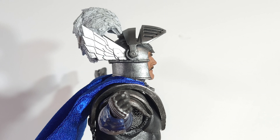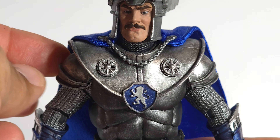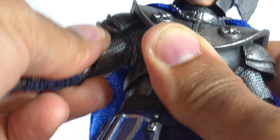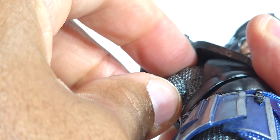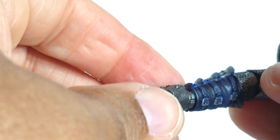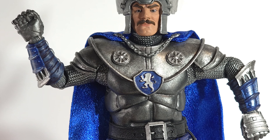Back range is better than I thought — a little bit farther than being parallel with the back. Shoulder armor does lift up. You can get a 360 spin on the arm, but be careful — it can get caught up a little bit. He does have a bicep swivel, though the shoulders go with it so you have to work around it. He has a 360 at that single joint elbow, nothing at the forearm, and a 360 at the wrist. He gets that flick-of-the-wrist action — a kiss the ring and a repulsive blast. Single joint elbows give a little bit less than 90 degrees.